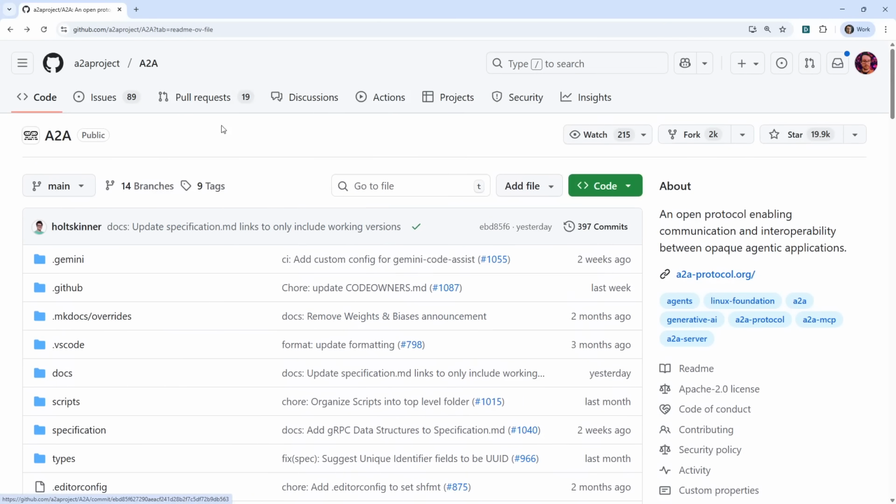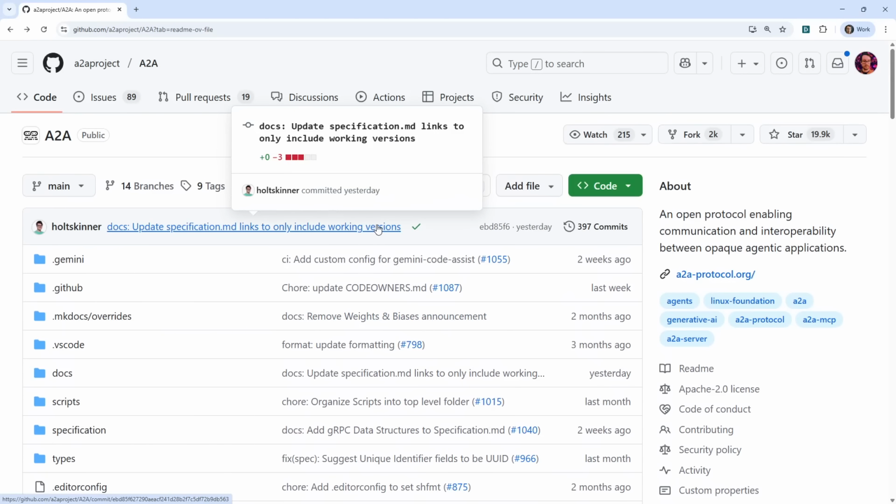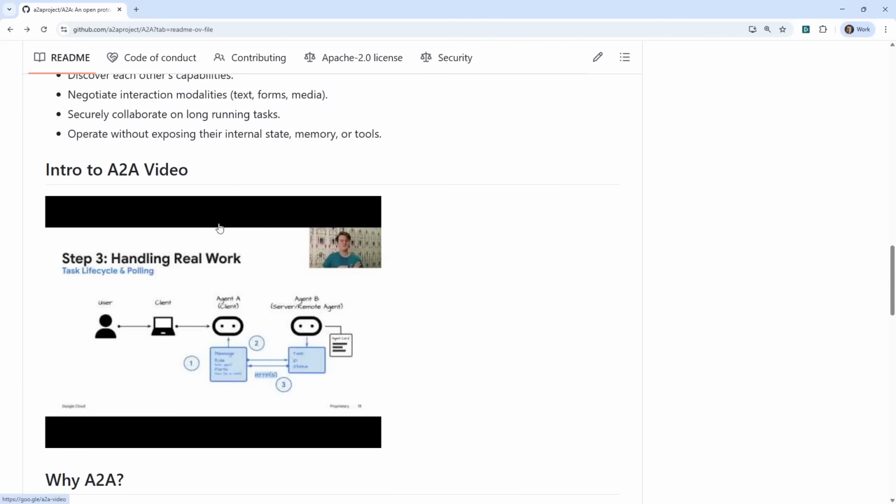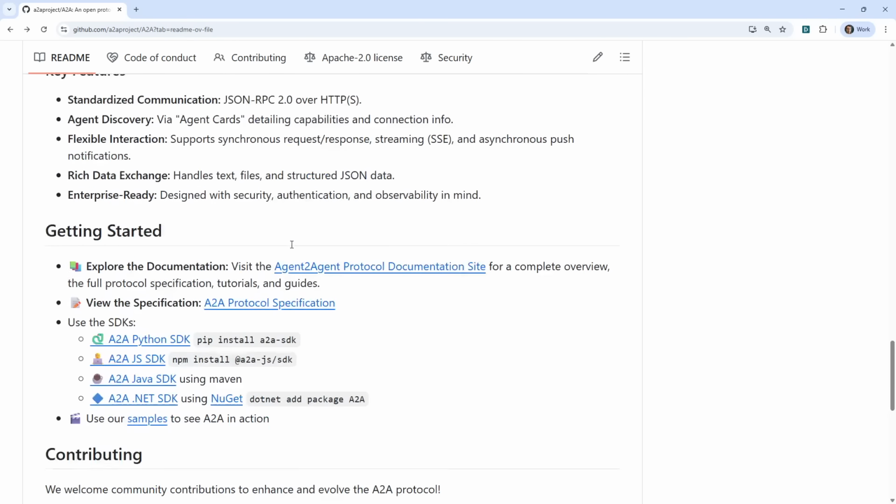All right, so I'm over here at the A2A project repository. To be honest, for the Google certification, the Gen AI Leader, we just generally have to know what A2A is. If my slide wasn't enough, you could watch this video here. It's really good at breaking it down visually, so I do recommend it. But I do think it helps to look at a bit of code here to see how it works.